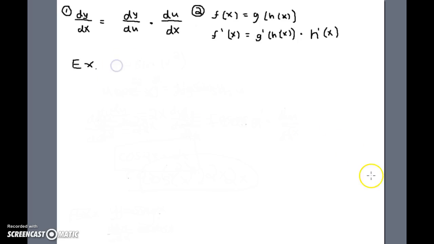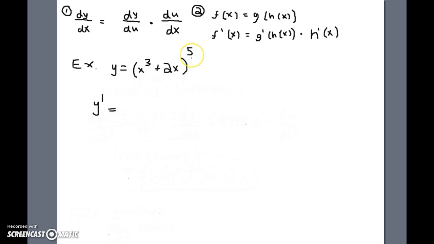Okay, so let's say our function is now y equals x cubed plus 2x, all raised to the 5th power. Now this is a different way of showing the chain rule. So in this case, we have x cubed plus 2x, but then we have this raised to the 5th power. So let's let u essentially equal this. So in this case, if you look right here, you should think power rule because you have something raised to the 5th power. So how are we going to find this function's derivative? Let's start with the power rule.